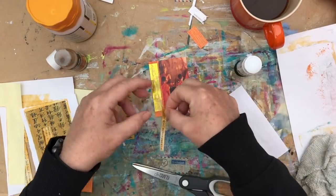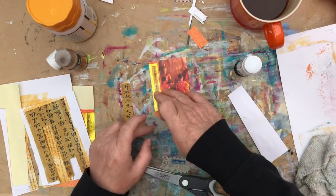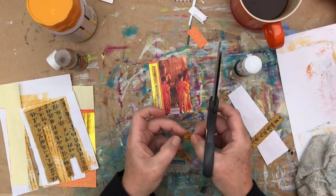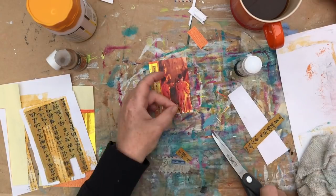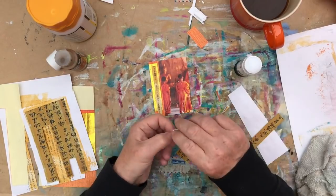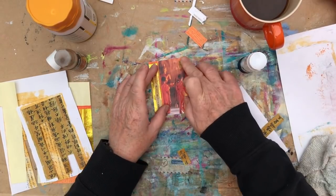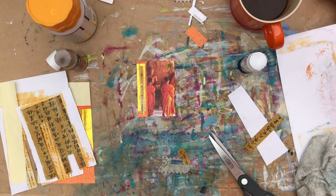Now, I don't know what this says, so I hope it's nothing bad. And I don't even know if I put that on the right way up. So, no offence intended at all. As I say, artistic, geographic and cultural license applied to all of this. I did want that additional character on, and so I'm just going to put that in place. And again, I was just looking to where I felt it gave balance to the card.